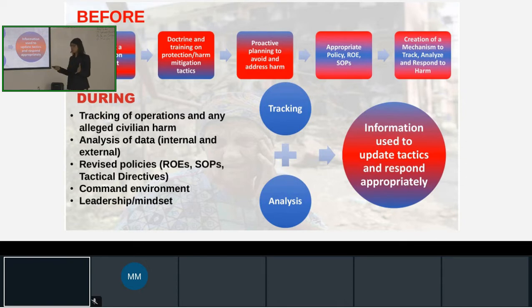I'm sure you're familiar with some of this, and you're thinking, we already do this, but it took a lot of innocent people being killed in Afghanistan and Iraq for this change to happen. Credit also goes to the leadership at that time, recognizing that there was a void in their own data and that they wanted to change it. So this tracking mechanism can be really useful.